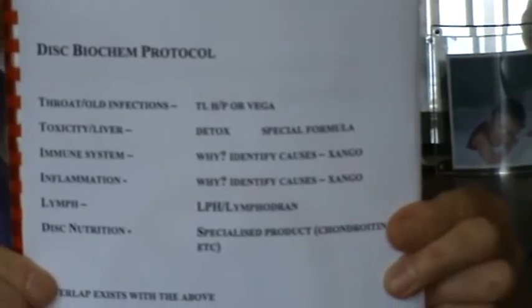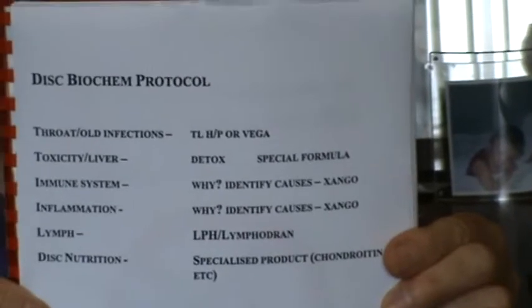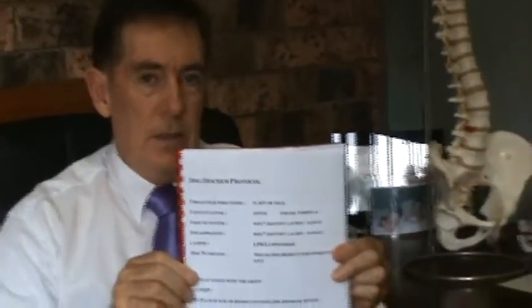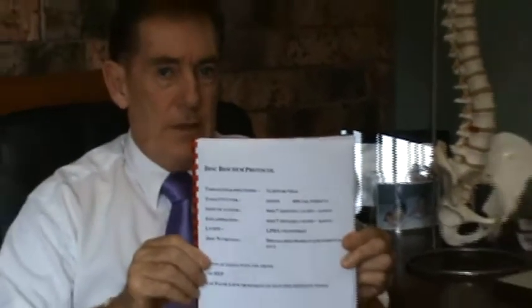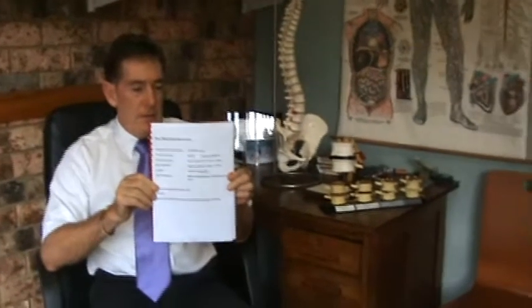Now that's not easy to do, but we have a Vega system that we use that is able to assess any stealth viruses or stealth bacteria or hidden viruses and bacteria in the body. And then it creates a homeopathic remedy to actually solve that problem. Now at the seminar, Dr. Schaefer actually used a different method using muscle testing to find out what particular homeopathic remedies the disc needed in order to take the degenerative effect out of the body that was affecting the disc.